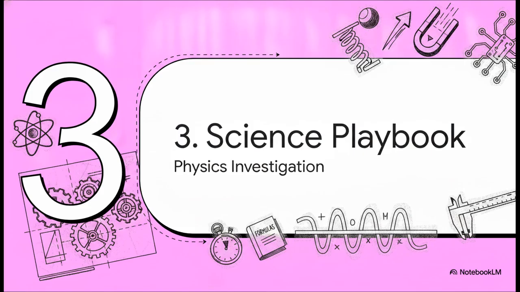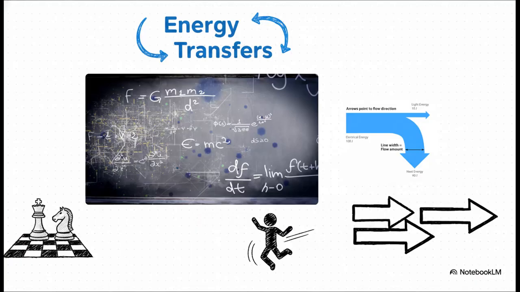Section 3, the science playbook. Let's crack open the science playbook. Even if your lunchtime activity is super low-key, like chess, you still need to pick a physical movement to investigate. You'll be using your PowerPoint logbook to dive into energy transfers, Newton's laws of motion, and drawing up a Sankey diagram, which is basically just a really cool visual way to show how energy flows.